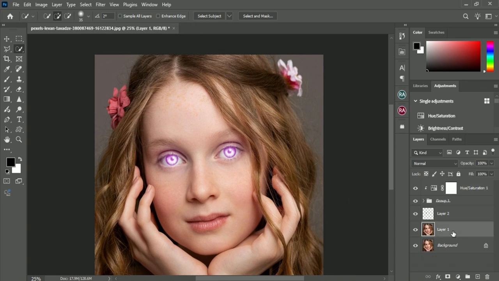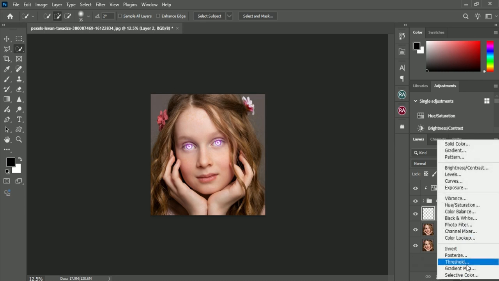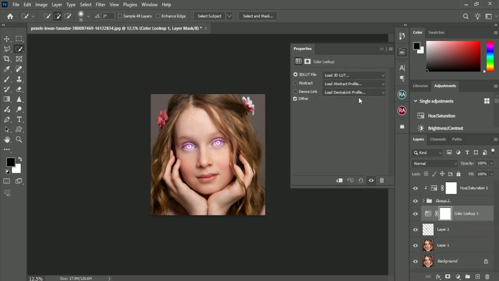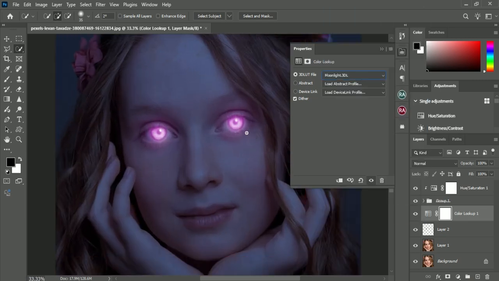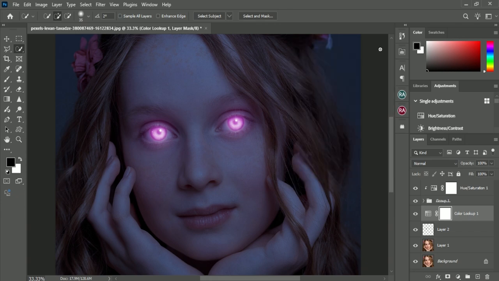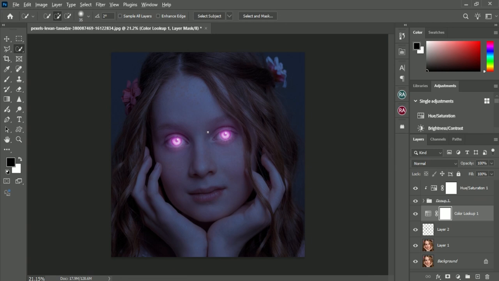Now the next thing we want to do is change our color a bit and maybe darken this feature, give it some dark effects. So here's our color lookup. I'll give it a hue a bit. Now you see the thing is already glowing up right now.